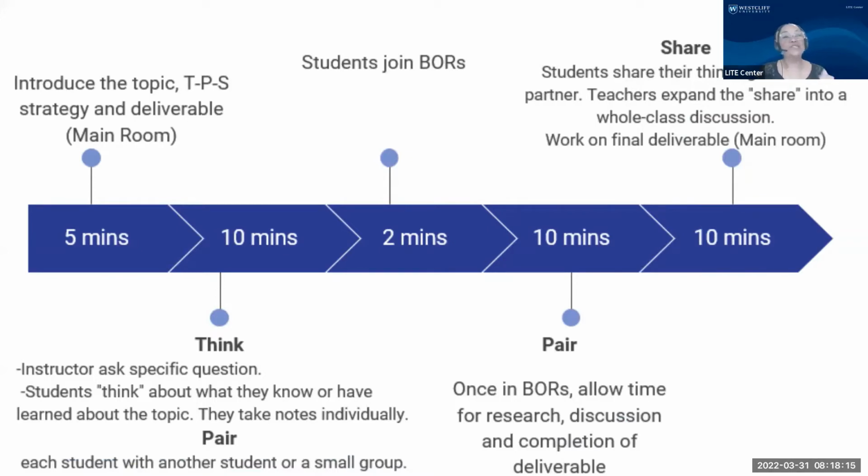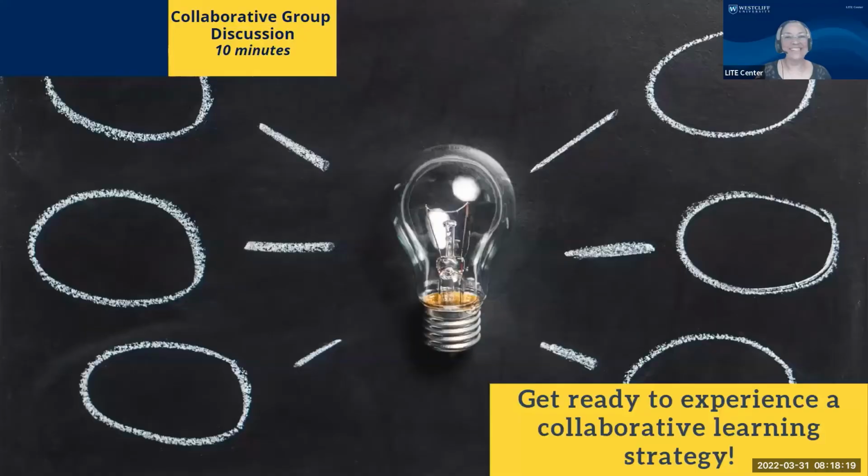If there are any questions, please don't hesitate to let us know, okay? Because I cannot actually see your faces. So now let's try a think, pair, share activity. This will take around 10 minutes. Get ready to experience this collaborative learning strategy, and let's see the pros and cons of this.